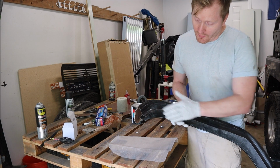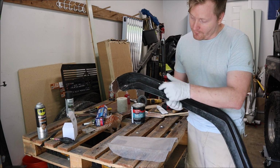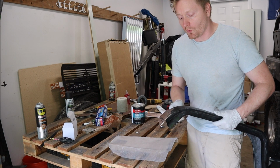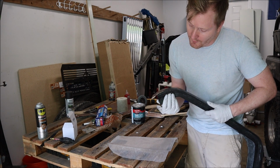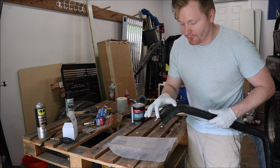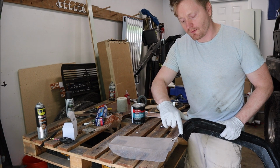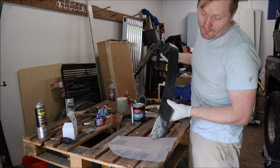Also, the way these are initially designed is that it needs several screws going in here to get it to sit into the vehicle exactly along the fender. Now, because I cut it, it doesn't have enough holding it against the fender. So there's about a millimeter along this edge that I need to fill in. I'm gonna fill that in with a small bit of fiberglass just along this line, and then sand that down by hand. And then this side's completed.